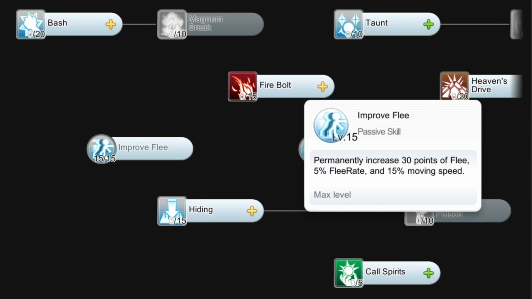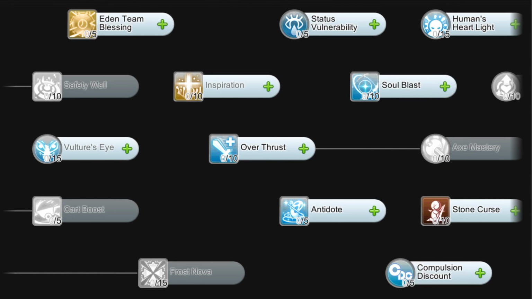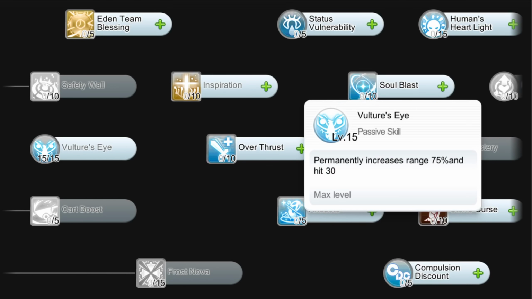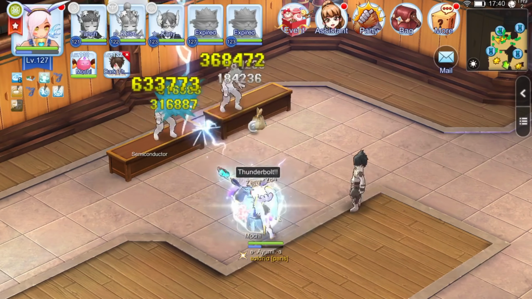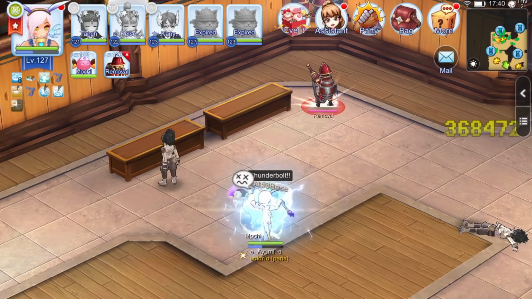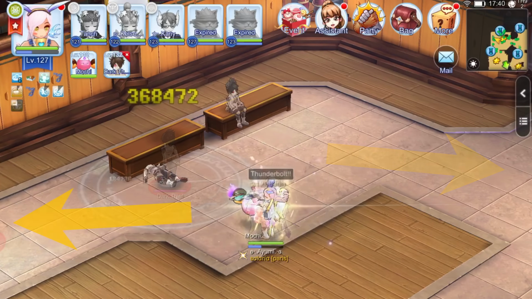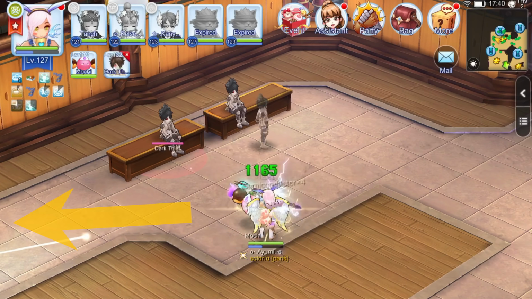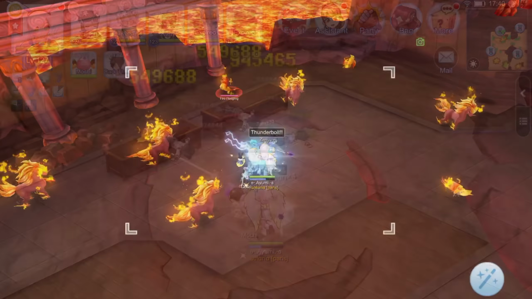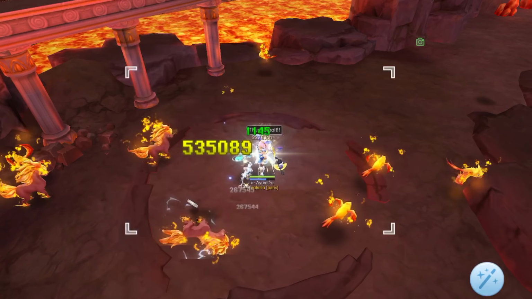For the Super Novice skills, the two important skills to prioritize are Level 15 Vulture's Eye, which will increase our casting range. This is excellent especially for farming as the increased range will greatly improve our efficiency. We can see here that our Super Novice can even reach mobs outside of our screen visibility range. This will help us greatly, especially in high competition farming spots like this one in the Magma Dungeon.